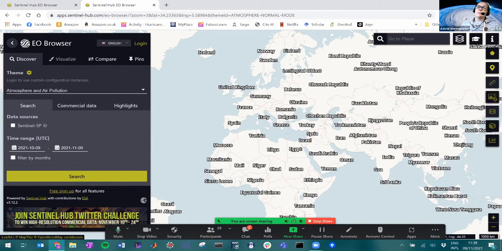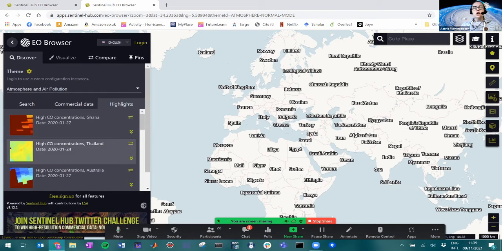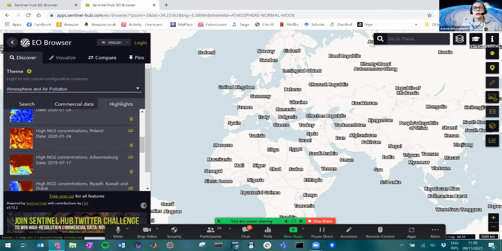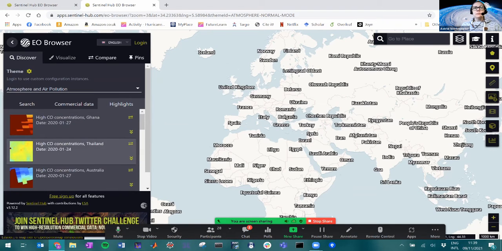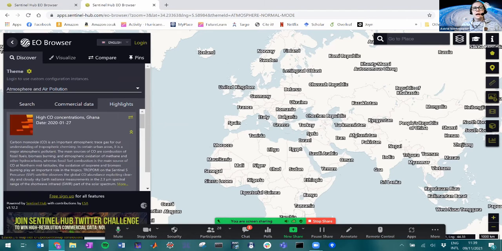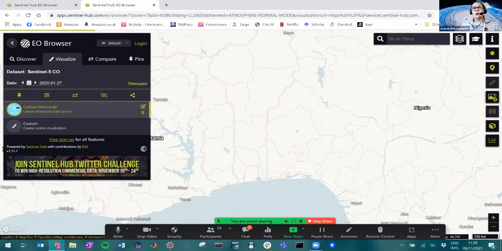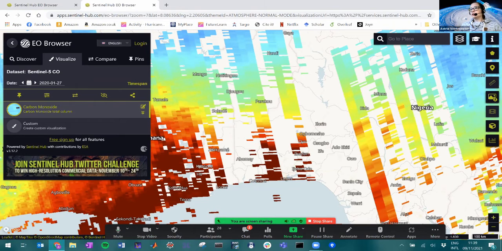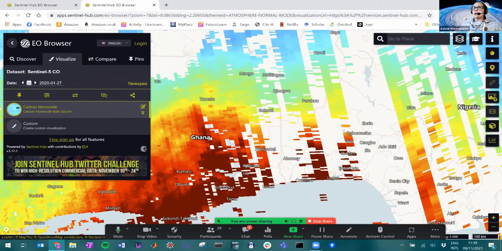But it also has some highlights. When you look here, search commercial data and highlights on the right, to give you some examples to look at. And you can simply click on one of those examples. It will open up and explain to you what you are going to open here. And if you click on the title, it will zoom to the area and open the data for you.